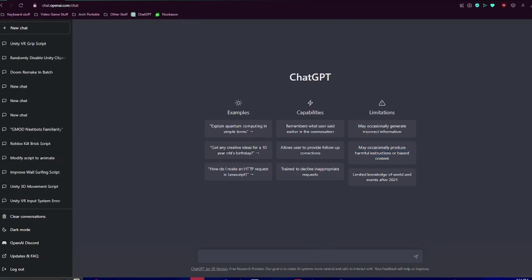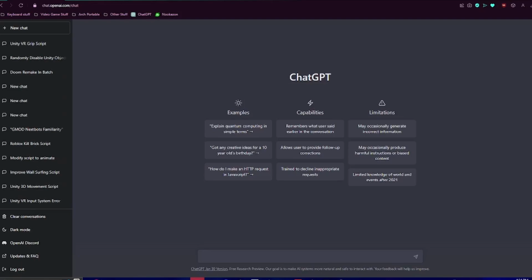Now, just a disclaimer: ChatGPT's scripts sometimes don't work. Don't expect it to work every single time. And another thing, you need to be quite specific about what you need. You need to state that it's for Unity, instead of just saying, can you write me a script that does this? You want to state, can you write me a Unity script, Unity 2D or 3D?